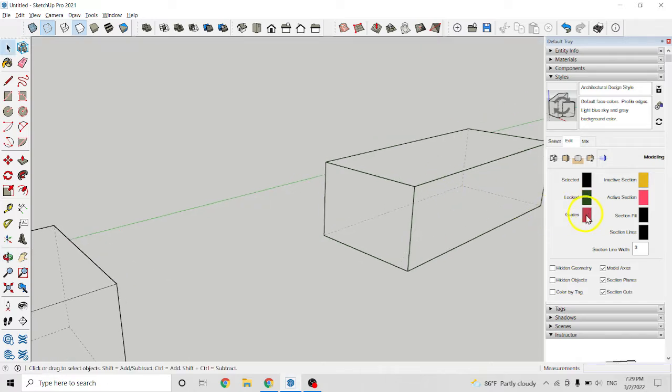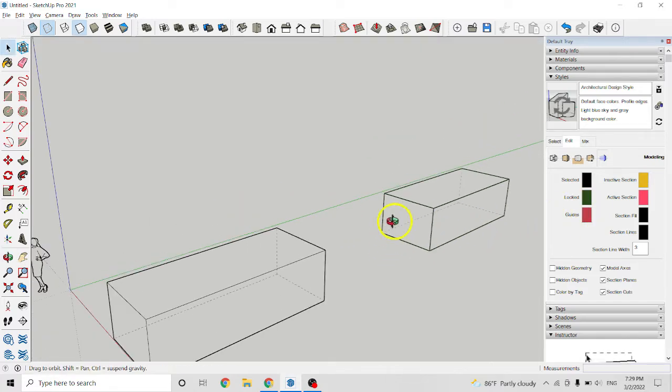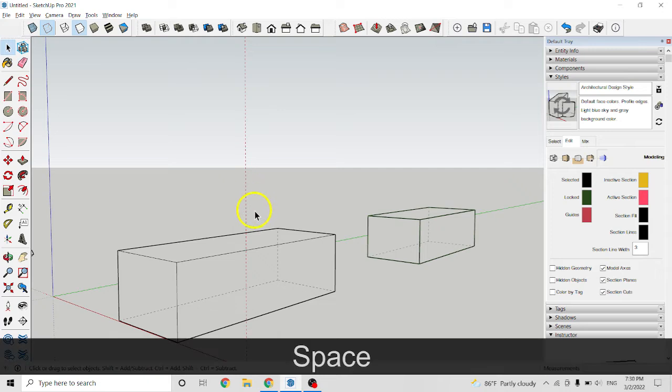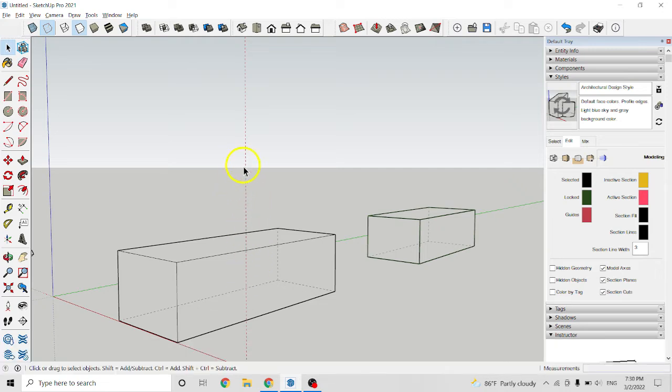And guide. What is guide? Guide means you click on here, tab measure tool. Okay, so you see the dash line here. The dash line here is the guides. I want to add one more.